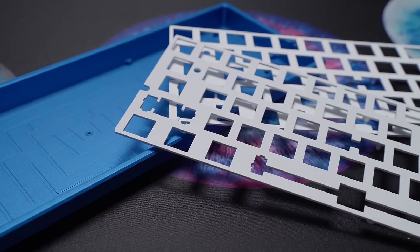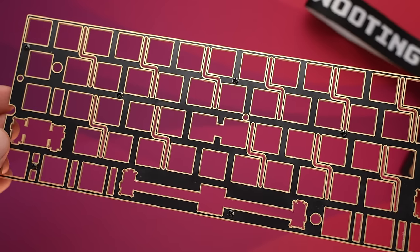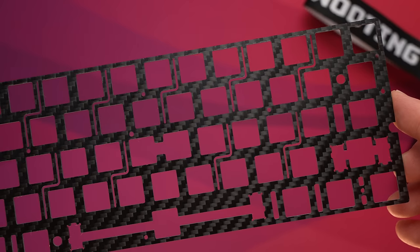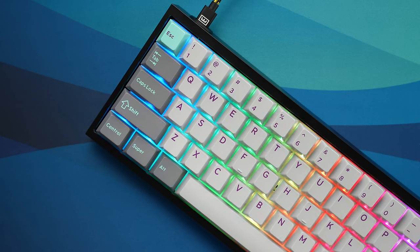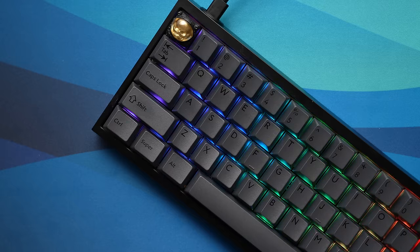There's not a huge amount of difference between all these options. Steel plate is the loudest and the firmest. PC is probably the softest in both sound and feel. FR4 sounds pretty similar to polycarb but feels stiffer, and carbon fiber probably has the lowest sound of the bunch but feels closer to steel. If you're into RGB, the white plate options from Wooting help accentuate that a lot more, and the plate options from KBD being darker dole that out a little bit. It's not the steel plate that gives Wooting that weird scrunchy sound — it's the switch. And how you build the board around those switches is either going to highlight or mute that weird spring sound.